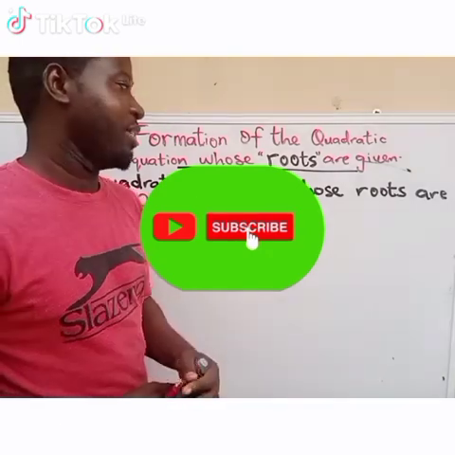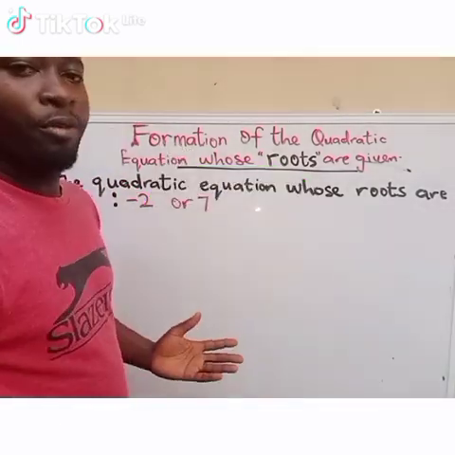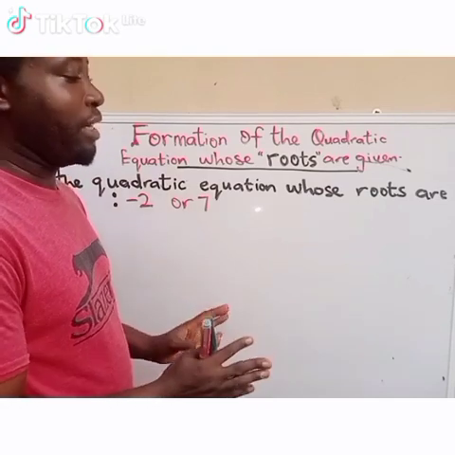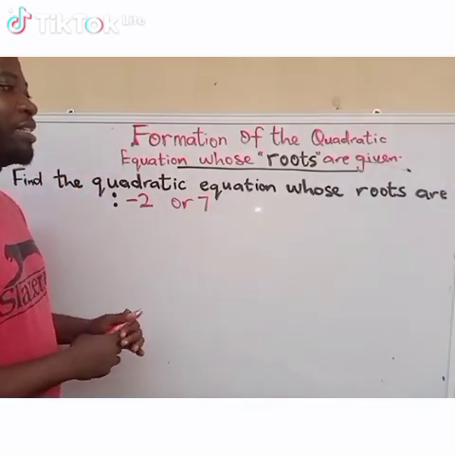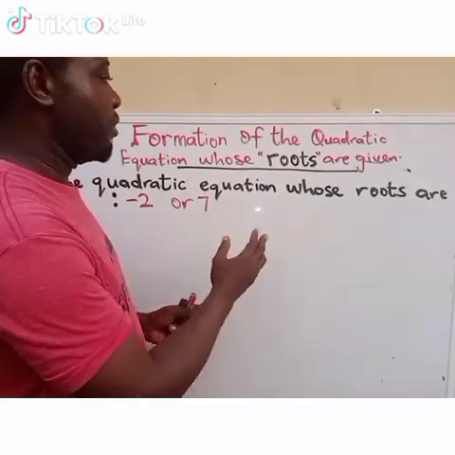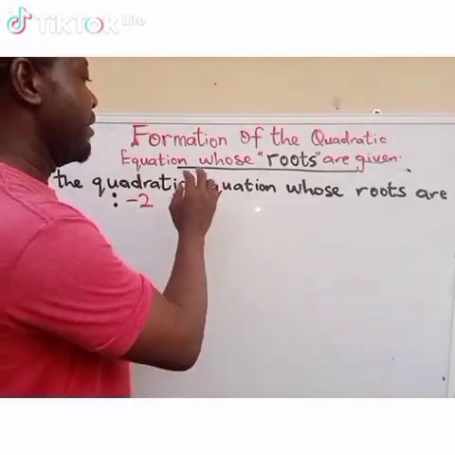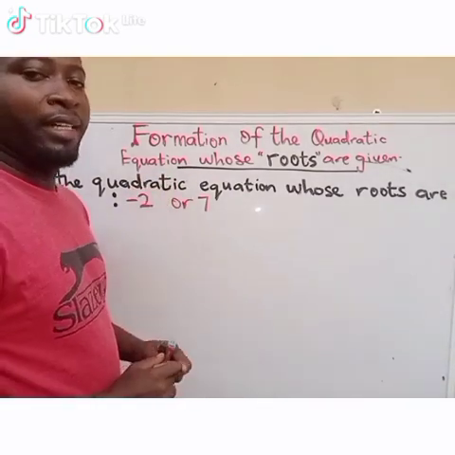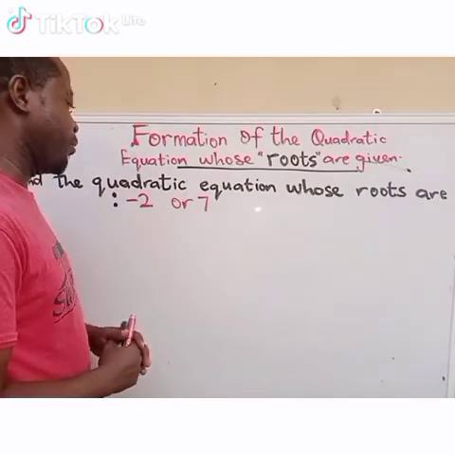In today's class we shall be looking at formation of the quadratic equation whose roots are given. So we want to look at how to form a quadratic equation, and in order to do this the roots must have been given. So we want to look at a situation whereby when the roots are given, then we will be able to find, that is form, the quadratic equation.